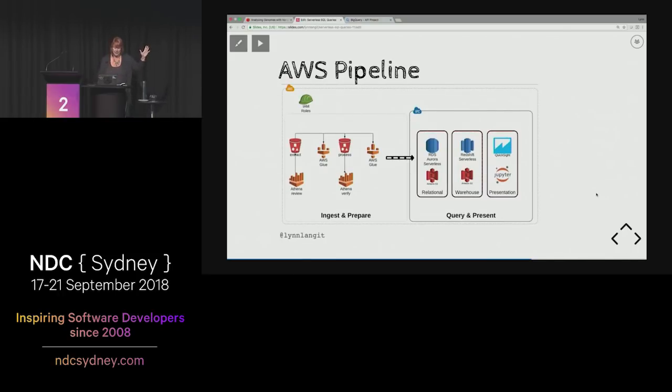So the pipeline pattern for AWS, the way I work with it now, is you have two sections. You have an ingest and prepare, and you have a query and present. Of course, you have IAM roles because you have security. So in the ingest and prepare, first you have an extraction. You get some data, and then maybe you do an Athena or an S3 look at that. Then you might do some conversion with Glue. Then you have process data, and then you'll do maybe some verification with Athena, maybe some more conversion with Glue. Then you'll move it over into the query and present. So I think of this as processing, quick look, getting an idea of the value of the data before you move it into the more expensive persistent data stores.